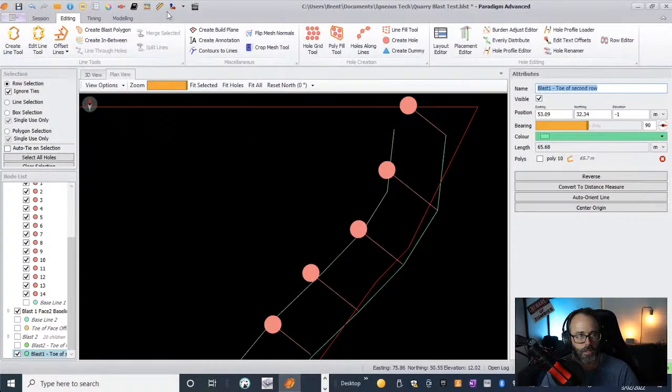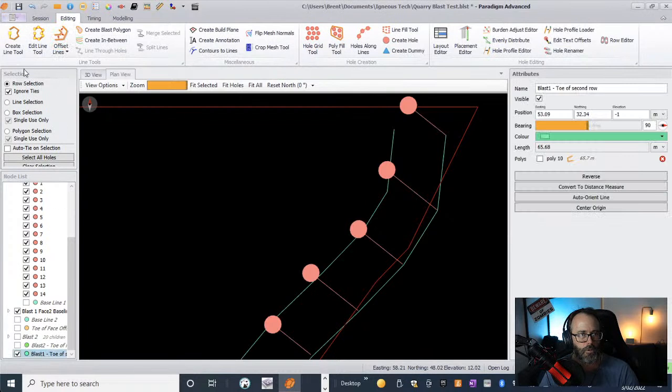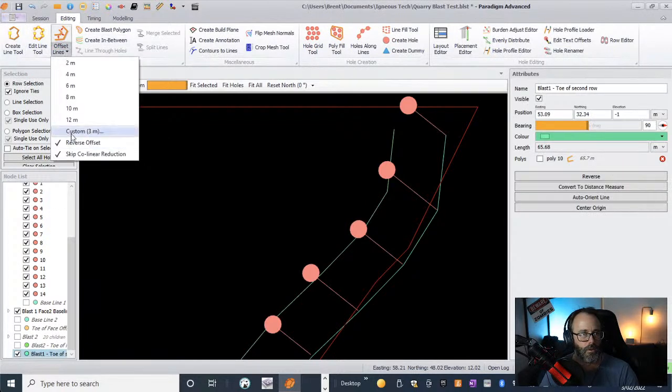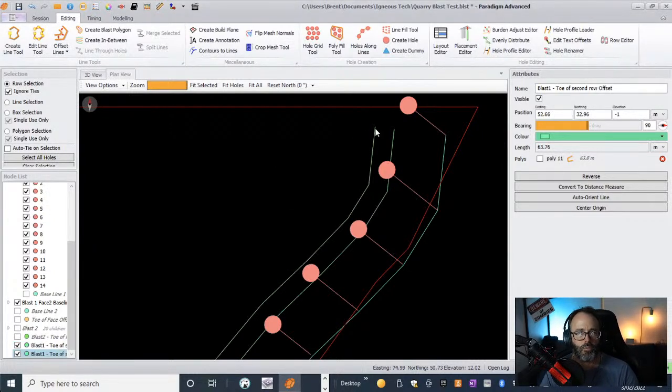So we're going to offset this again. Let's select that one, and we will select that line, which I had before but I let it go. I'm going to custom that, and we'll put 1.1. So this is where our blast holes are going to need to be for this line.